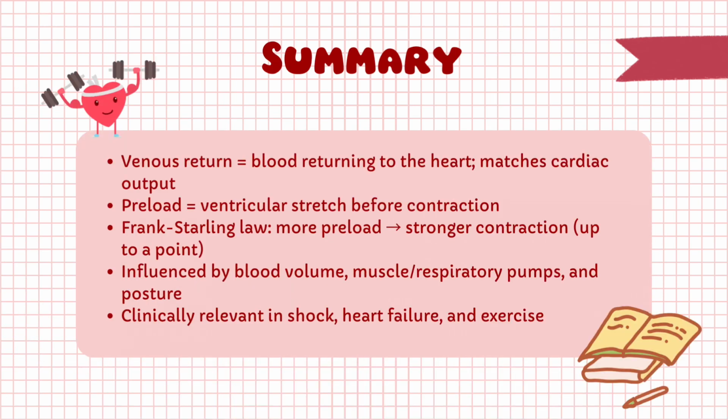Let's review the essential points from this episode. Venous return is the amount of blood returning to the heart each minute. It matches cardiac output at rest. Preload is the stretch of the ventricle just before it contracts. It is determined by venous return. The Frank-Starling law explains how greater preload results in stronger contraction, up to an optimal point.